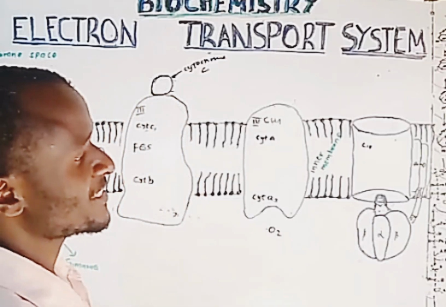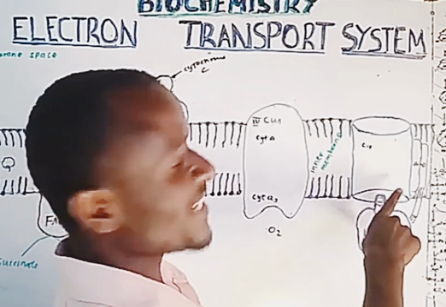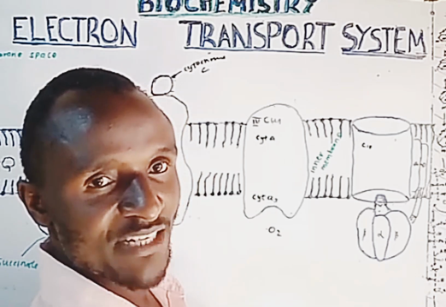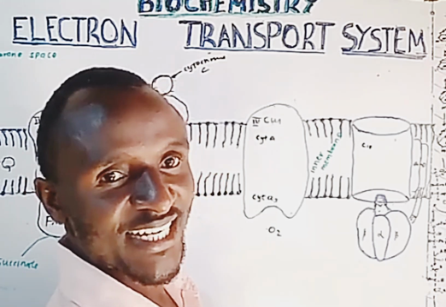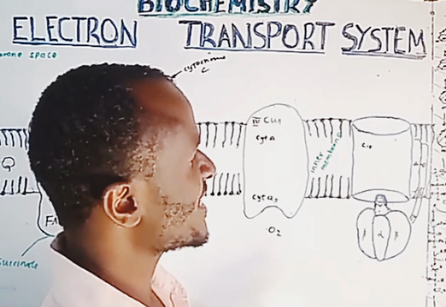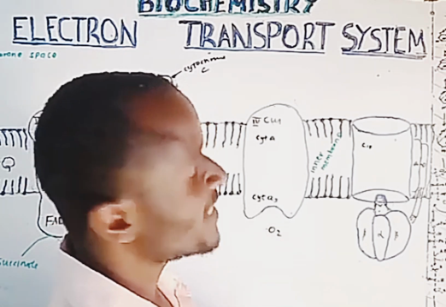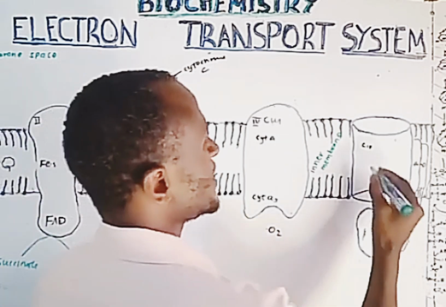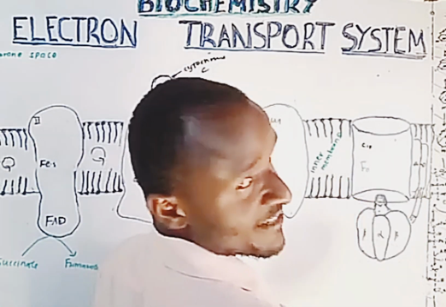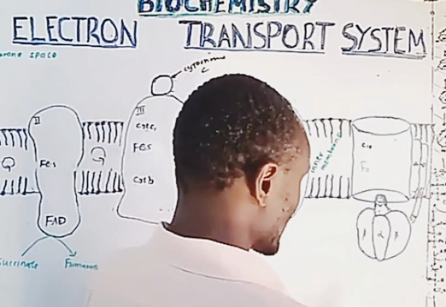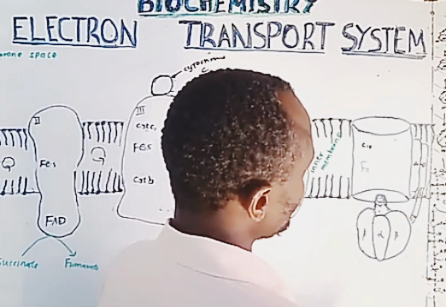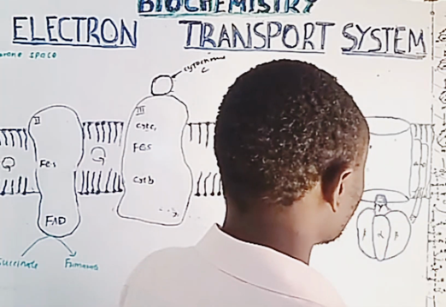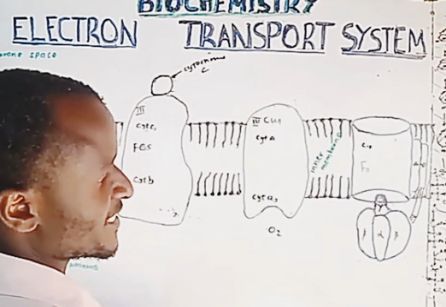ATP synthase. From the word ATP synthase, it means it catalyzes synthesis of ATP. ATP synthase has got various subdivisions. We can subdivide it into the F0 subunit. That is the first section. Then it also has what we call the gamma subunit. So the gamma subunit is here. Then it has got the F1 subunit, which is located in the matrix of the mitochondrion. So this is the F1 subunit.